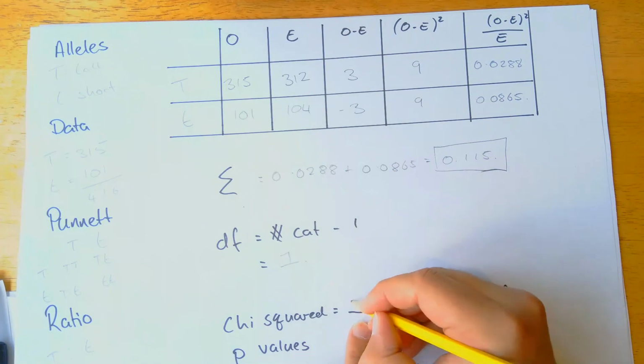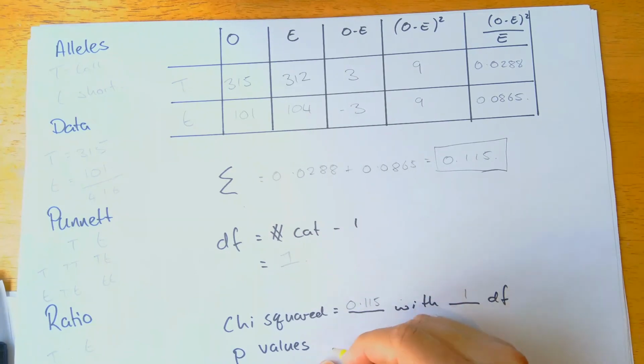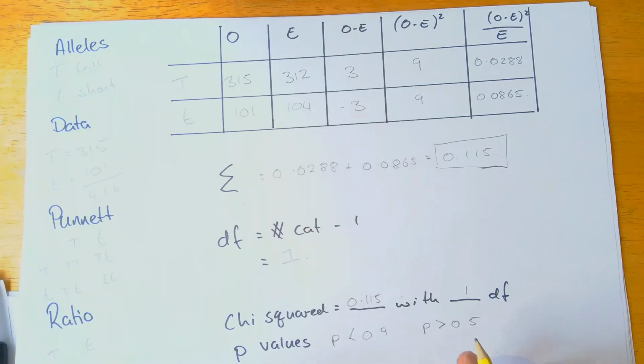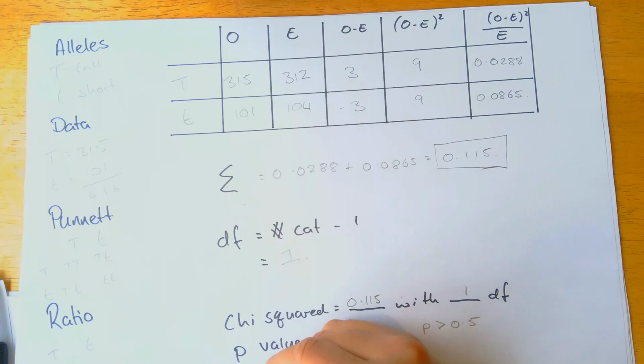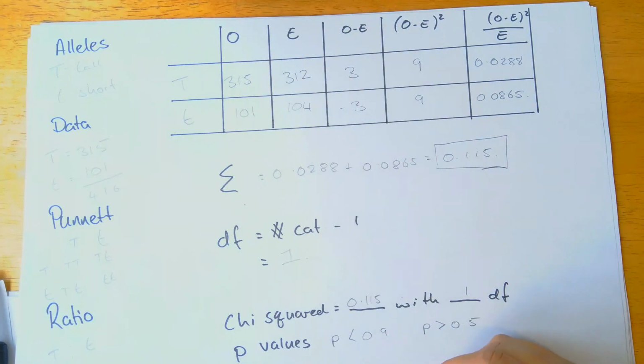So now for me to properly report this, I've got to write down exactly what I found. I found a chi-squared value to be 0.115 with 1 degree of freedom. So that's 1 mark. The next thing then, I'm going to give my p-value. My p-value for this was smaller than 0.9, but it was bigger than 0.5. Because it's not a statistically significant value, because my chi-squared value wasn't between 3.84 and 6.63, the values for 0.05 and 0.01, or a larger number than that, I can say that any difference in those numbers that I observed from the expected number was due to chance. There is nothing statistically significant about the difference that I've seen, and therefore it's good.